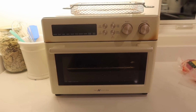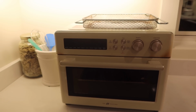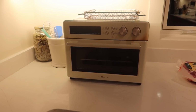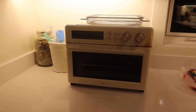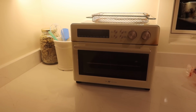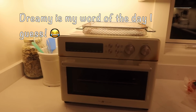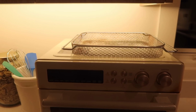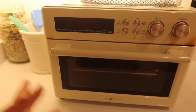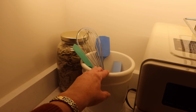It's an air fryer, but we got it because it was a toaster oven. So it just does all these things. Slow cooks and roasts and toaster oven. We've used it a lot. It's a little messy right now. And it toasts 6 pieces of toast at a time, which is dreamy when you have a lot of kids. My kids also love to air fry chicken in it, or they use the roast setting, I think. Chicken thighs, different things like that. My big boys especially.